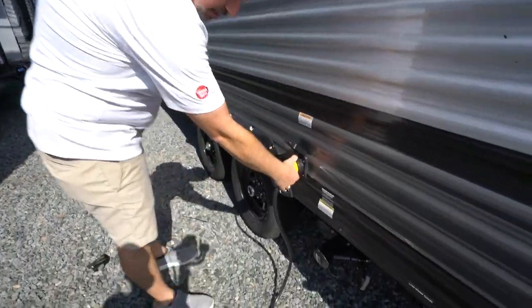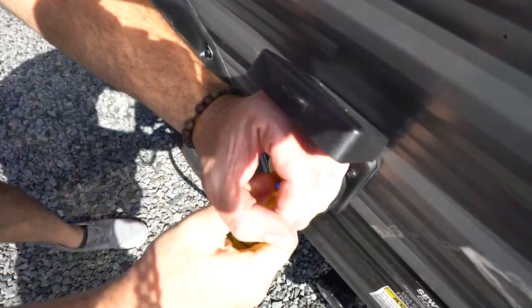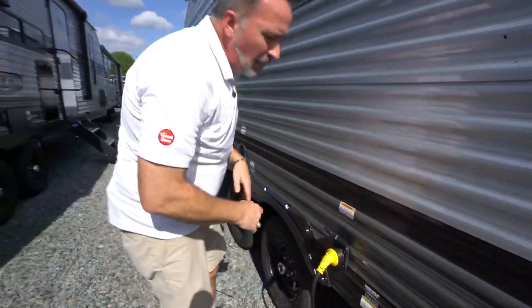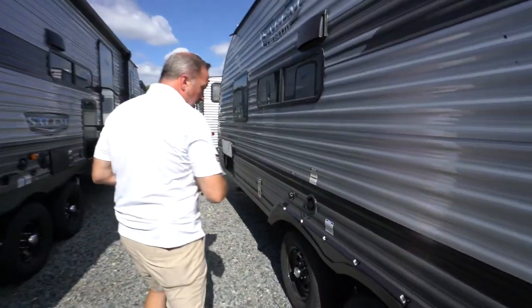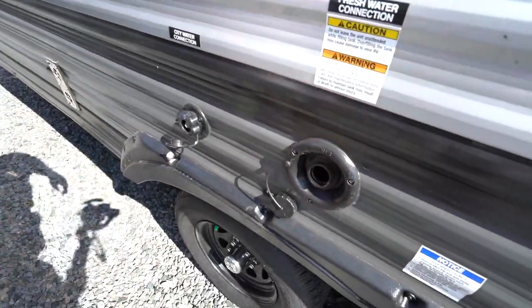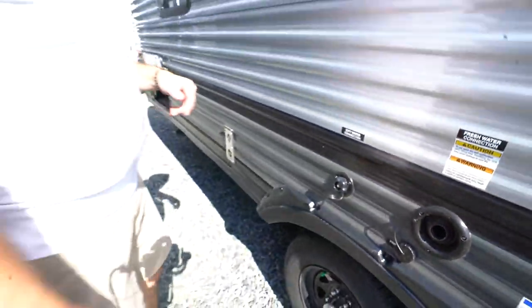You've got your 30 amp connection right here. Just make sure when you are at the campsite that this is turned and locked into place. If you're lucky enough to have a power cord that has a little LED light to let you know that you have juice, you'll see it there. Screw it in to keep it additionally safe. And if you're not getting any power, just check the junction box and make sure the circuit breakers are on. City water connection here. Fresh tank fill if you're going to do some boondocking, and you'll also notice you've got a little pressure release vent right there to let you know if you got a little bit too full.